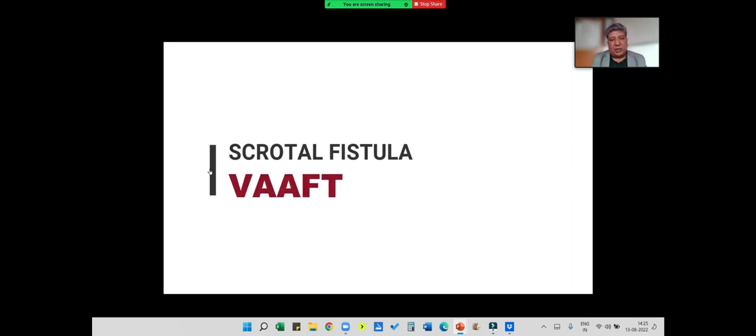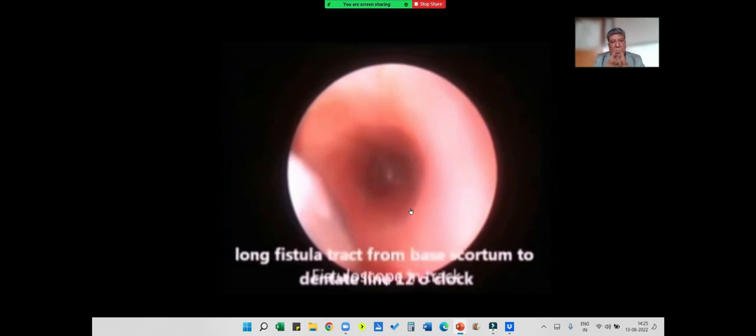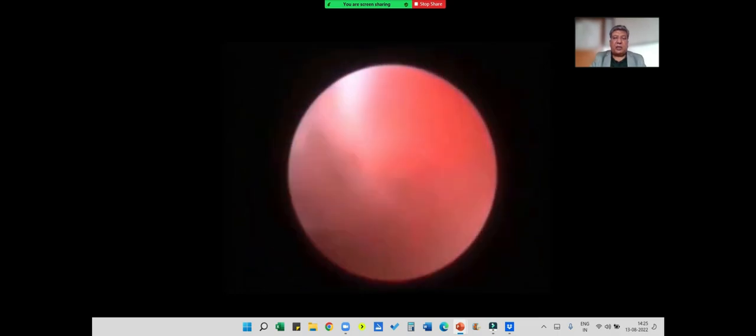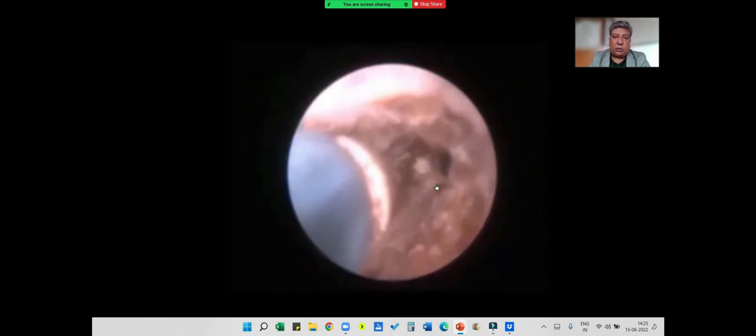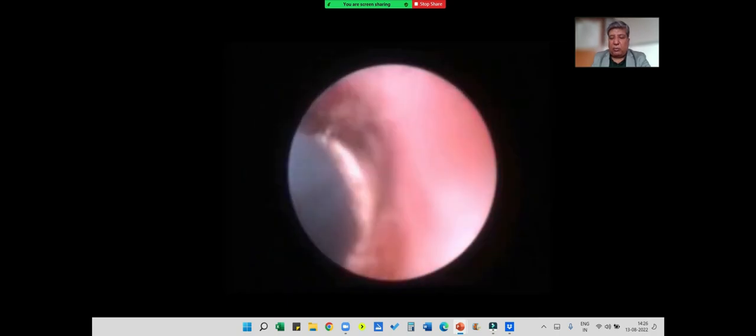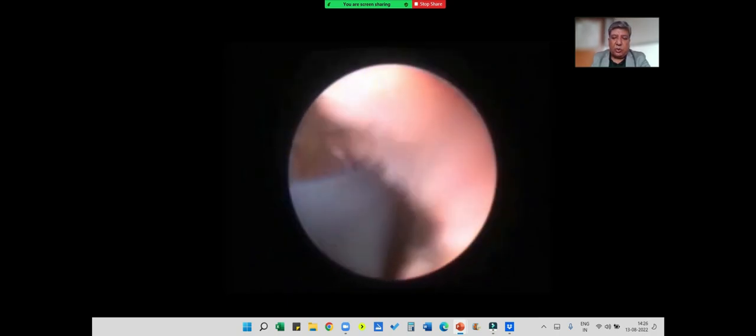Now just to show you how the results can be, the patient had a scrotal fistula. It was a very long tract, starting at the base of the scrotum and going all the way down. So what we did was we put the scope inside and we put the light. The light comes at the internal opening, so you know this is where it is. Inside the tract, you see a straight tract going down, and you will see a lot of slough inside it. So you need to take the slough out, clean it out, brush it out, and after that you cauterize it. And again, you need to brush, and after brushing it, the external opening is enlarged slightly, and you keep washing this patient every 2-3 days when the patient comes to you, and you will see within 14 to 21 days the patient has completely healed.